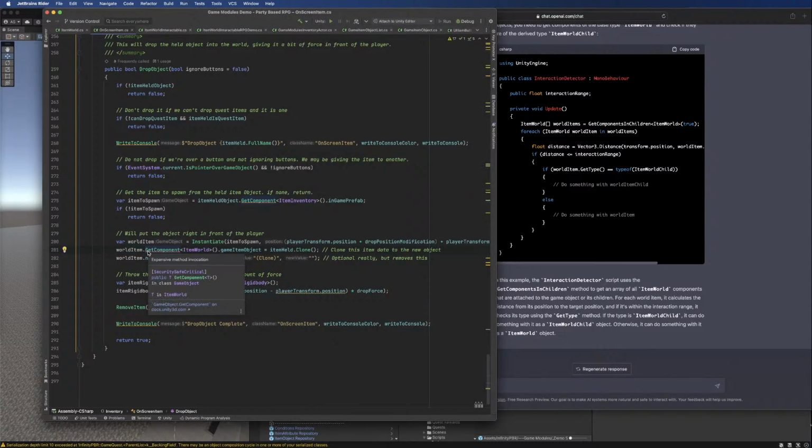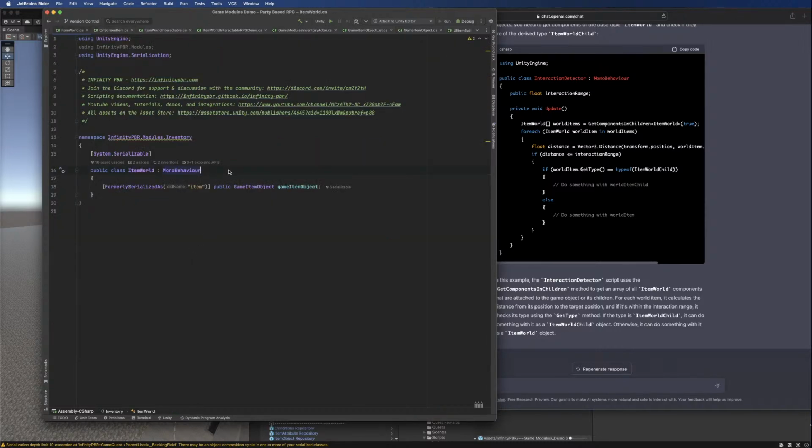Because I'm just saying get component that inherits from. All right, so this is what we're going to do. Let's see if this works.